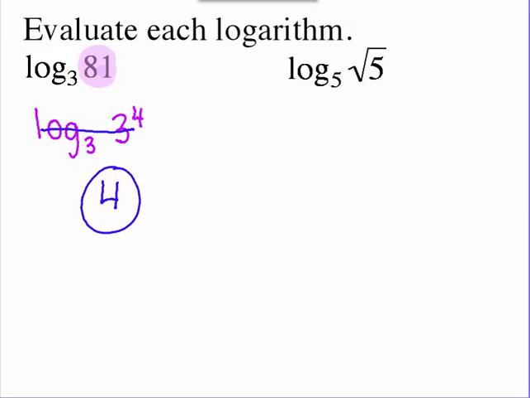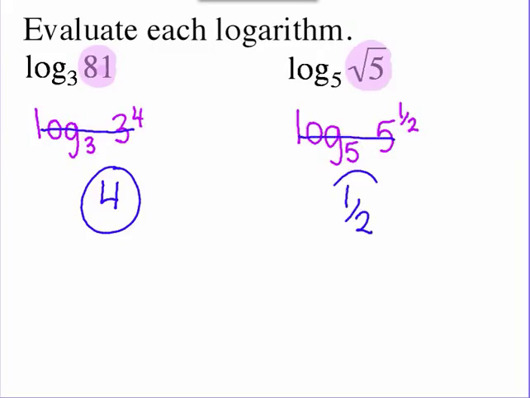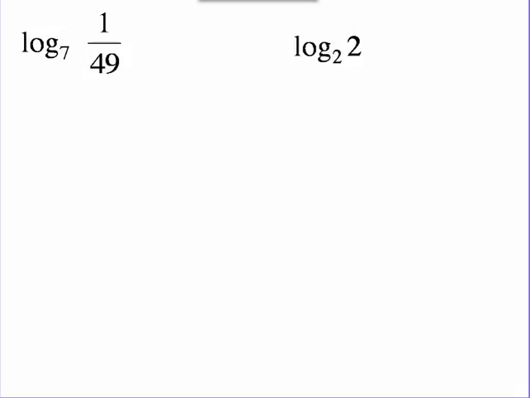Okay, once again, I'm focusing on this number right here. And I want to write this number as a power of what? 5, because I want to cancel it out. So I've got log base 5 of the square root of 5, and I need to think, how can I write the square root of 5 as a power of 5? 5 to what power? 1/2, right? The square root is the 1/2 power. That is what it is defined to be. And so now, what is your final answer going to be? 1/2, because those cancel. It's always going to work like this. Let's look at the next one.